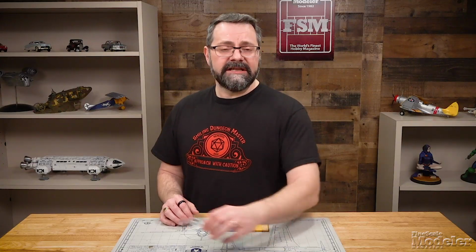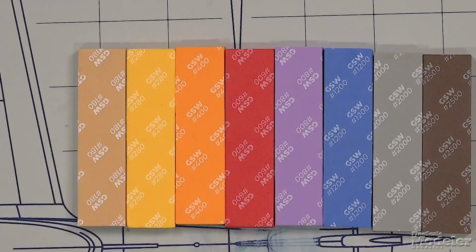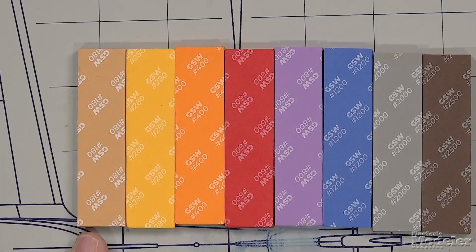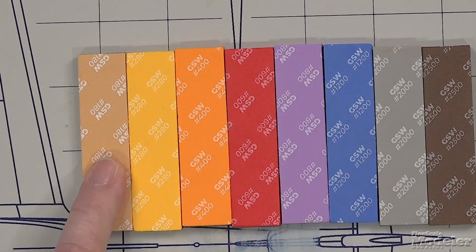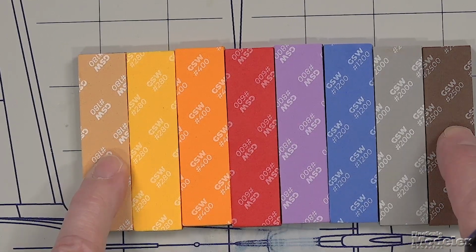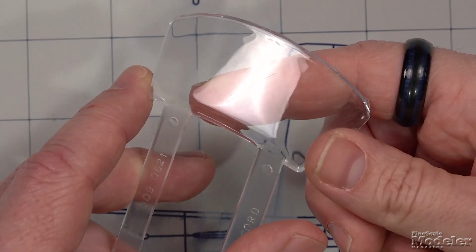And what we're going to need initially to start that process is a nice set of sanding pads. Here I have two sets from Green Stuff World. They run from 180 grit all the way up to 2500 grit. So this is coarse and this is fine, okay? And we're going to run through the majority of these to take out that scratch. So you can see that scratch.